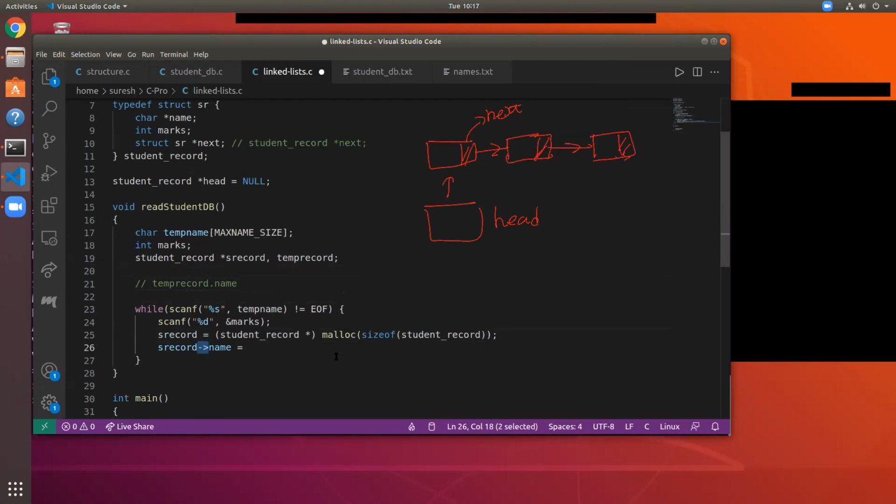The difference between temp record and S record? S record is a pointer, whereas temp record is not a pointer. It's the name of the memory location. S record contains the address of the structure in the memory. When you have the address, and you want to access the fields of a structure using the corresponding pointer variable, we have to use this operator.